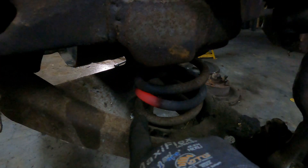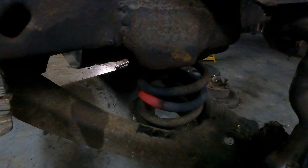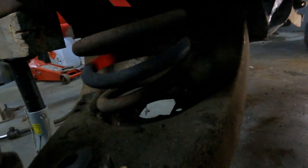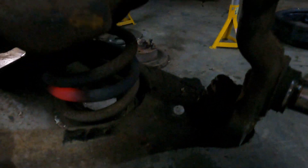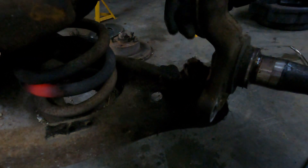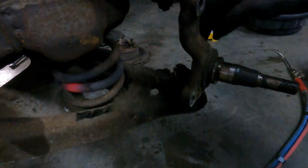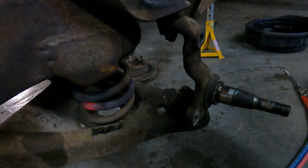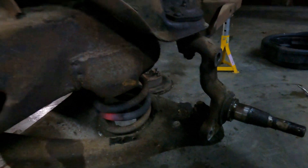You can see where I've heated it up — it's nice and cherry red. You can see where the spring is collapsing because of the heat changing the spring properties of the metal. Those coils are touching now, which means there's probably a little bit of tension still on there, but obviously not what it was. So the next thing I'm going to do is undo these castle nuts, top and bottom on the ball joints, and leave the nuts on just on the ends, then split the ball joints with a ball joint splitter. That will take any further tension off and then it'll be safe to undo everything.